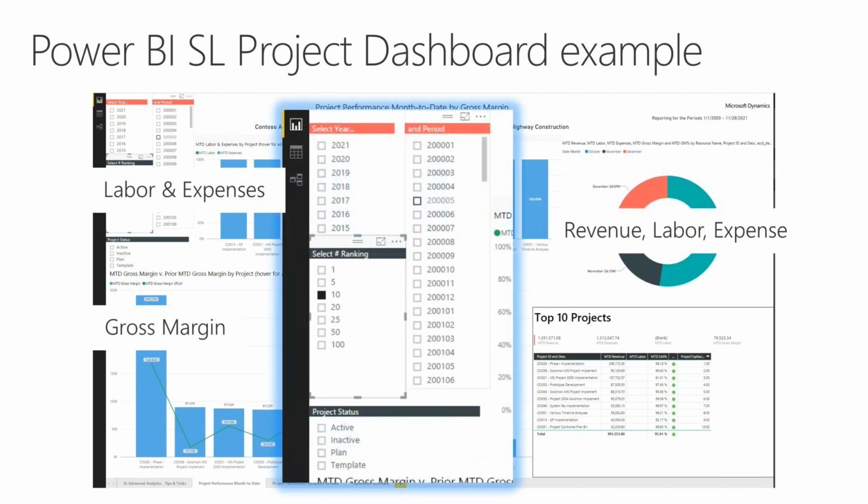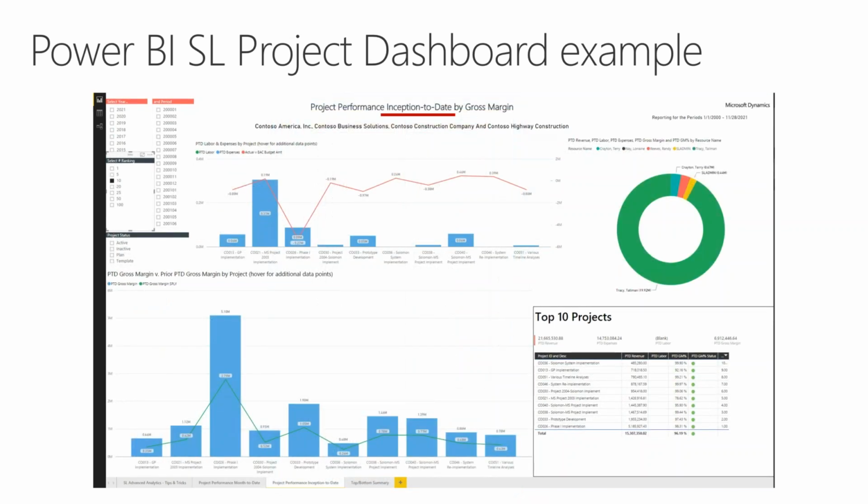The nice part about these dashboards, as well as the one we showed you with customer, is that you can slice and dice the information in different ways. Here we can select it for a specific year, a specific period, top 10, top 5, whatever we want. This previous one was a month to date. This is actually looking at inception to date. So show me how things are going, the life of these projects, and tell me what the top 10 items are that are sitting out there as well.